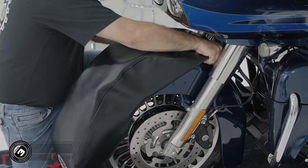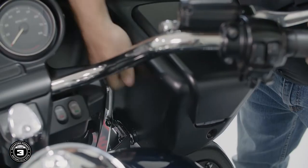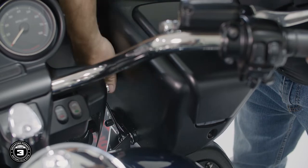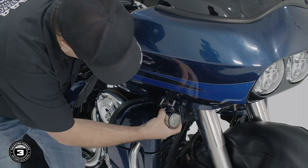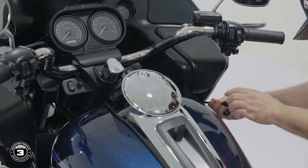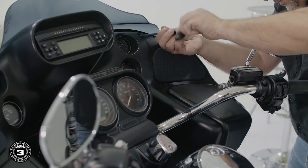Now we're ready to remove the fairing. First, we'll install the service cover on the fender. Then we'll use a 1/2 inch ratchet to remove 4 bolts for the marker lights. Then carefully remove the lamp assembly from the fairing. Then, using a T27 Torx, we'll remove the 6 Torx bolts that hold the fairing in place.